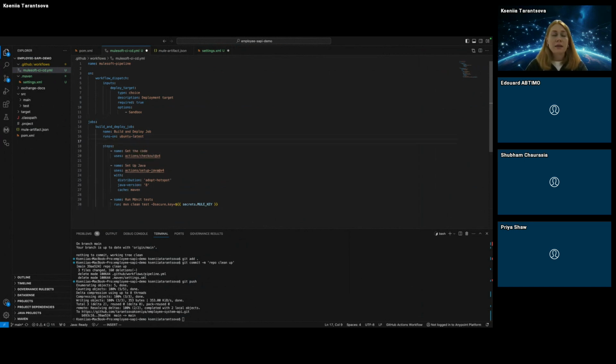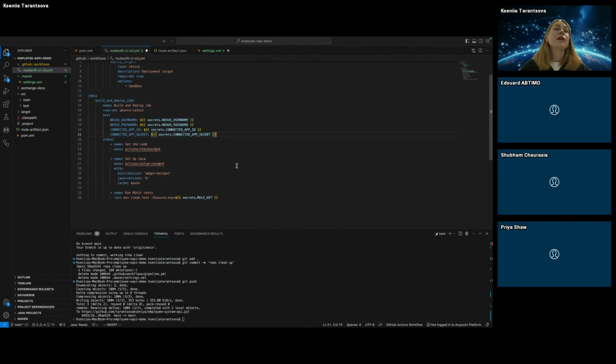Let's add the environment variables on the job level. It'll be all of this one. I will just copy them to not waste a lot of time by typing. As we already have everything in place and we have our variables, we just need to also define that we will be using our settings.xml file, and we need to go with Maven. Settings.xml. So yeah, we are good to go.